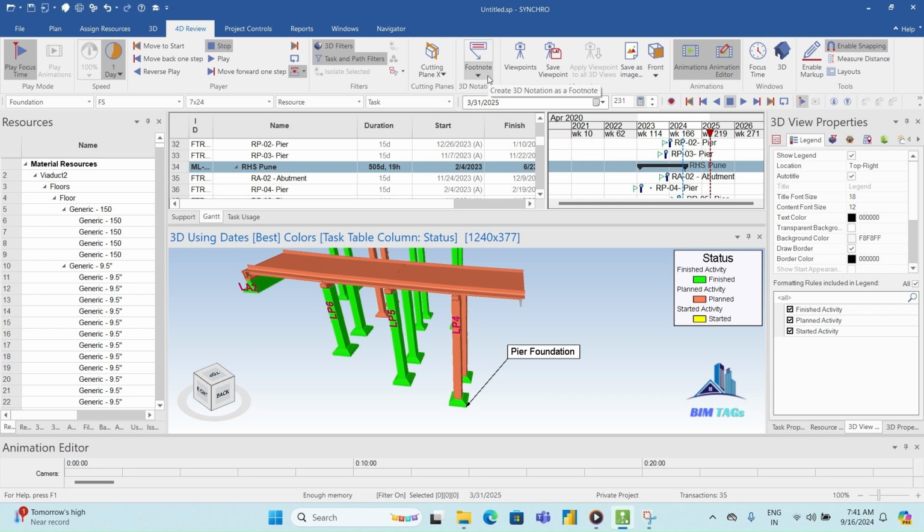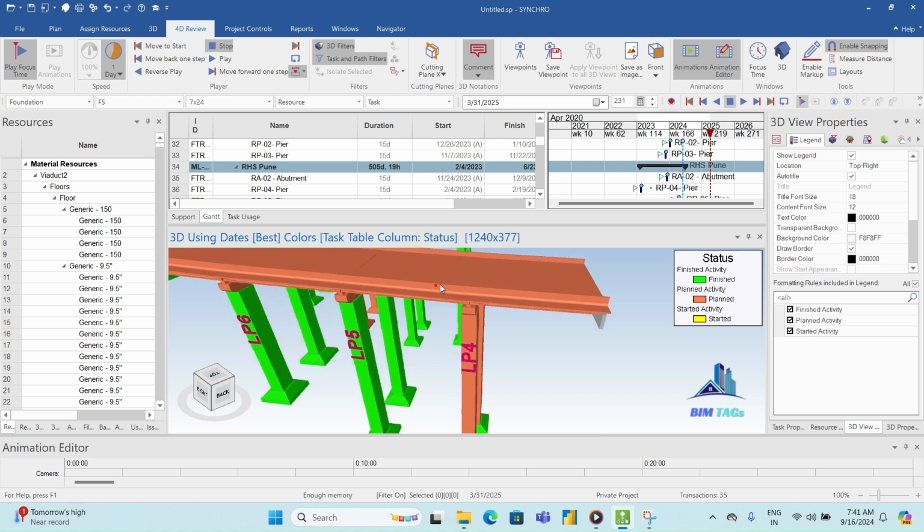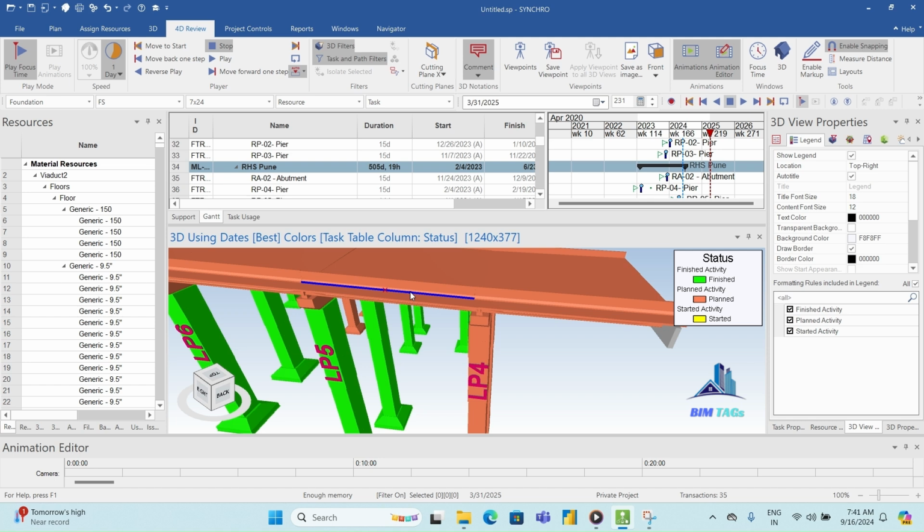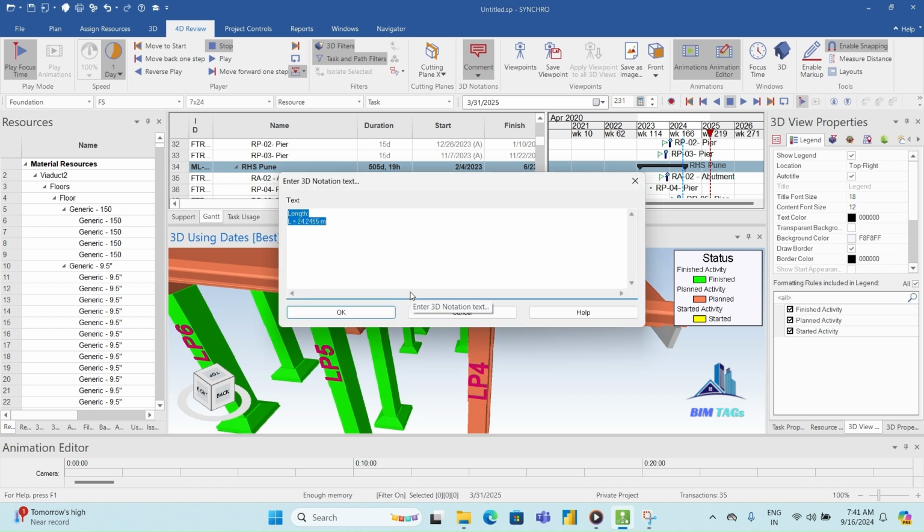Now go to footnote and comment. Here also you can write anything.